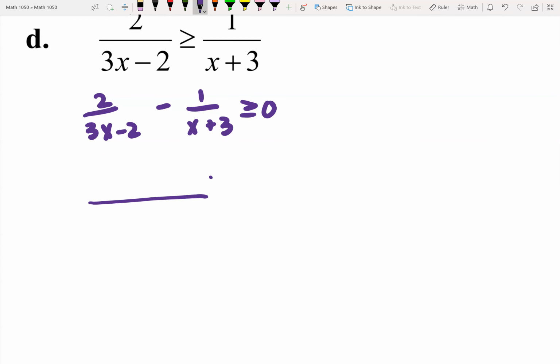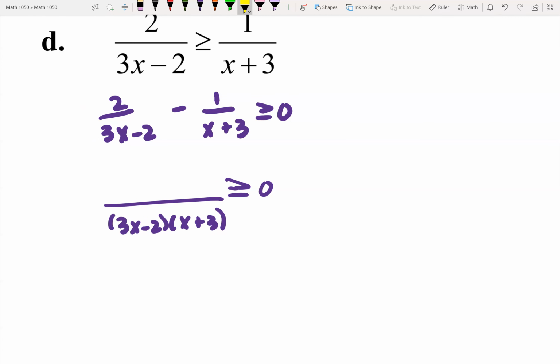This question does have a step 2. I feel like some of you struggle with fractions, and you have to be able to pull those together correctly, or everything's going to be lost from here on out, guys. So if I need a common denominator, it's so easy, guys. Look, I just pull those two denominators together, and then I look at it. So look at this guy right here. He has the 3x minus 2, but he's missing the x plus 3. So I have to multiply top and bottom by x plus 3. Then I distribute, and I get 2x plus 6.